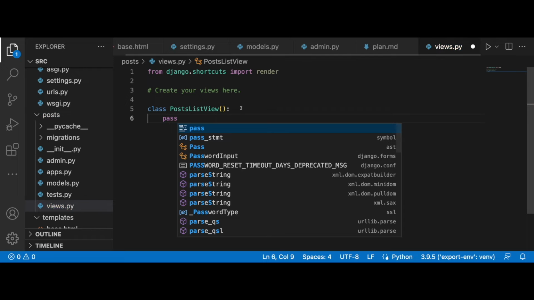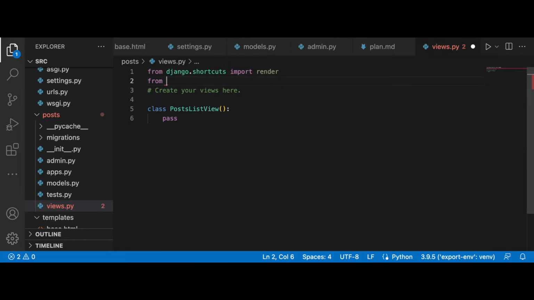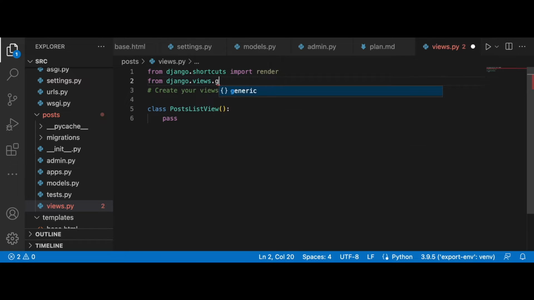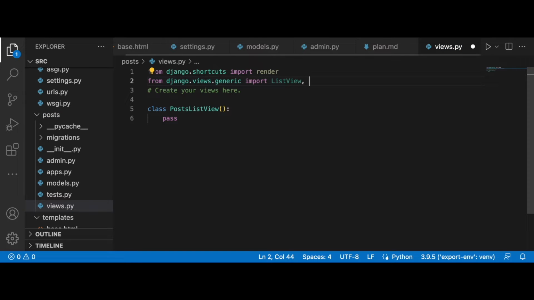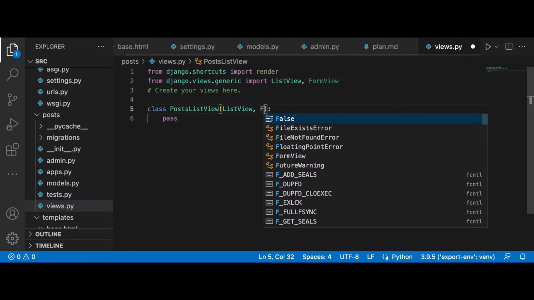Now I'm going to put in pass. This will inherit from the list view, of course, but also from the form view. So let's bring those two in. So from Django views generic, we want to import the list view and the form view. All right, so now we can put in list view and form view.